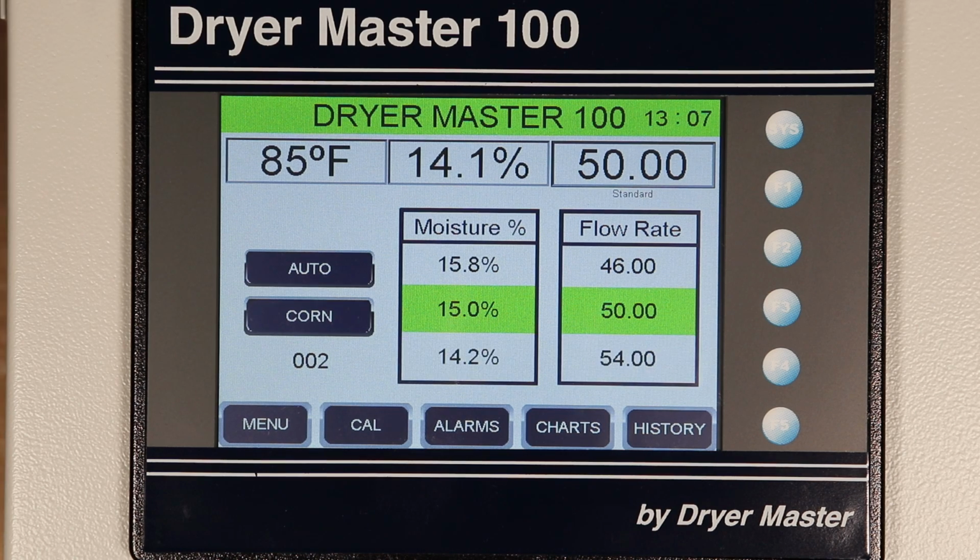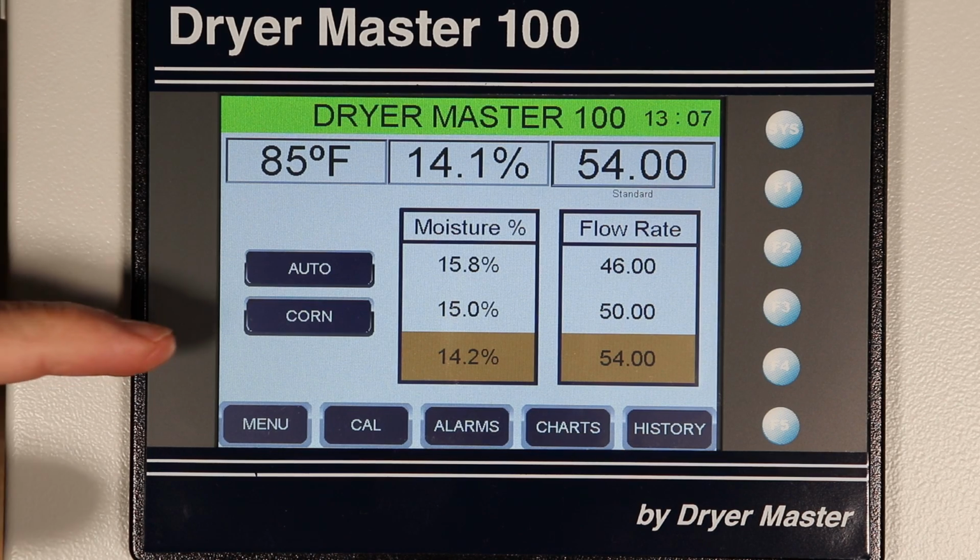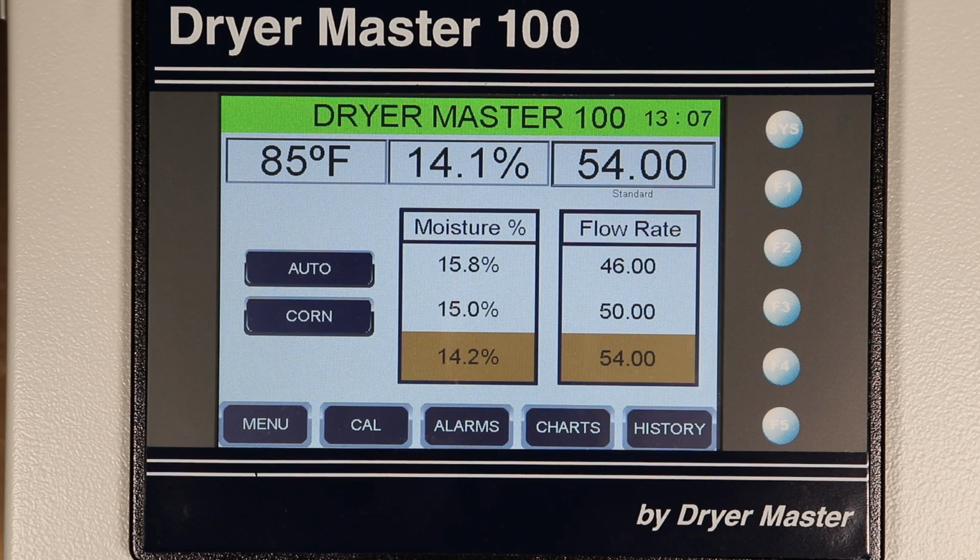Okay, in this case, I've set the timers really fast. Otherwise, we would be sitting here watching the video for a long time. Okay, so now what's happened, the moisture is below the 14.2. And so it will now run at a speed of 54 instead of being in the other band. So this is in a new state, okay? And there's a timer you set, which we just saw, that says basically it has to be below 14.2 for X period of time.